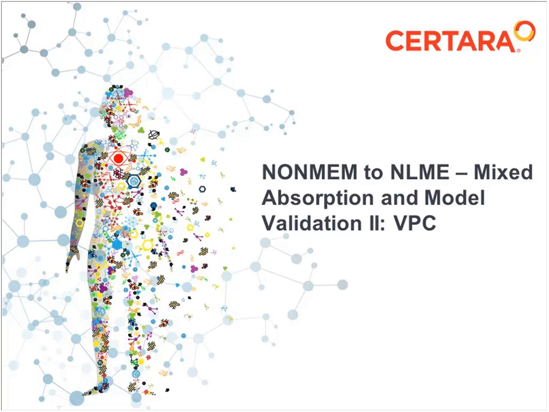As a model example, we have a mixed absorption model, and that is not a simple model. It seems like with all the previous PML School webinars, we've run out of simple examples. So this is a rather complex model, but nevertheless, we will go into details of the code, and you will see the comparisons between the NONMEM code and the NLME code. Please be reminded that we are just focusing on the practical things of running these models, so we won't get into details around theoretical concepts.